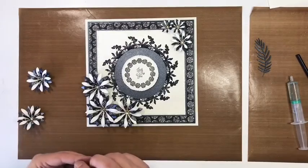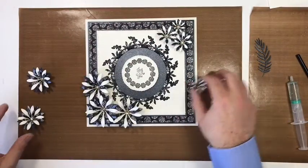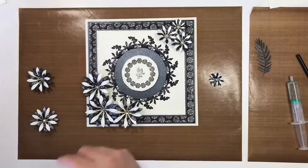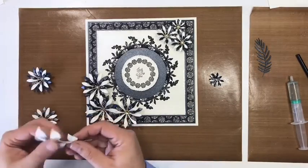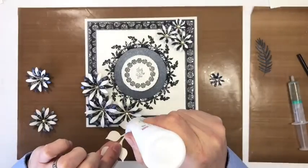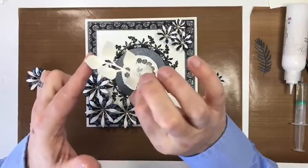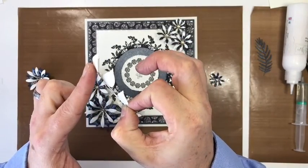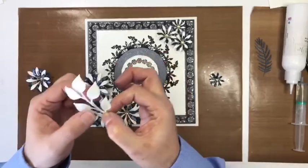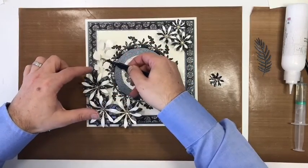All the rest, oops, sorry, that's telling you a fib. It's them 3, and then that one's for the sentiment. So now the leaves are going on the foliage. The foliage I am putting on with my white glue, my PVA. So I've already shaped these. You can see that I've just shaped these with my bone folder, just to give them a little bit of an angle. I'm going to pop that one in there.